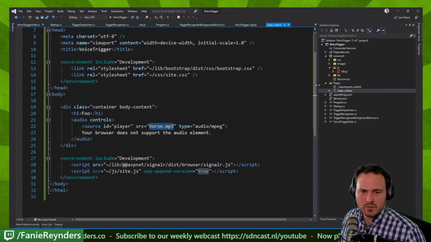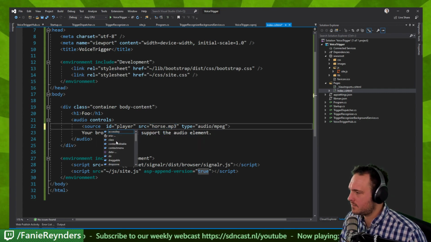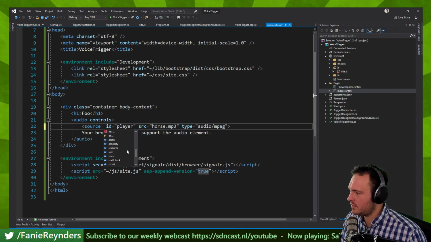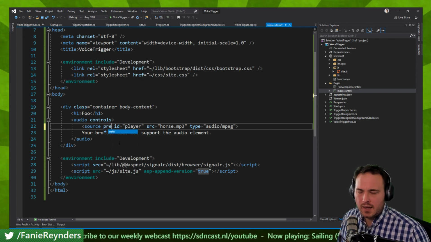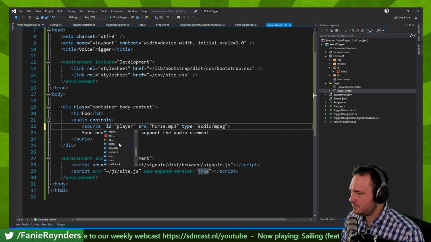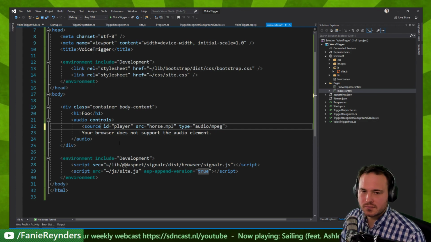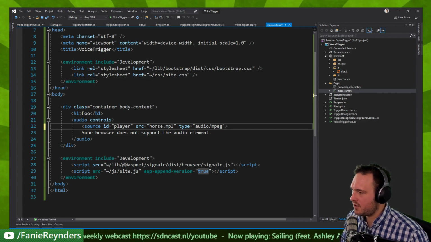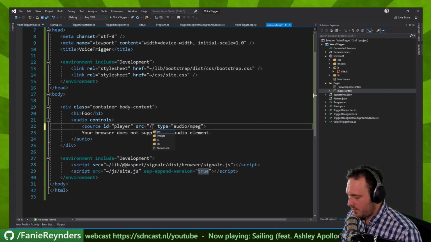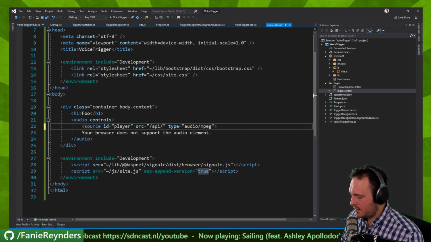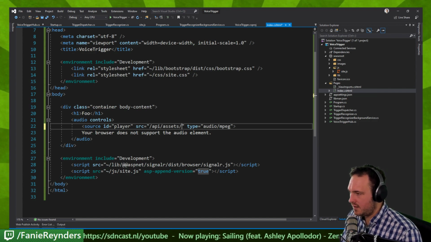So there's a parameter in the audio tag. Preload. Prefix? No. The thing is, this is going to be localhost anyway, so it's not going to be slow. I just want to get my train of thought here. How is this going to work? So if I'm going to be, for instance, saying API assets, for instance, and pass in.